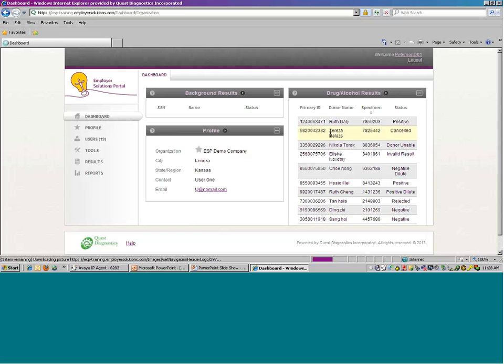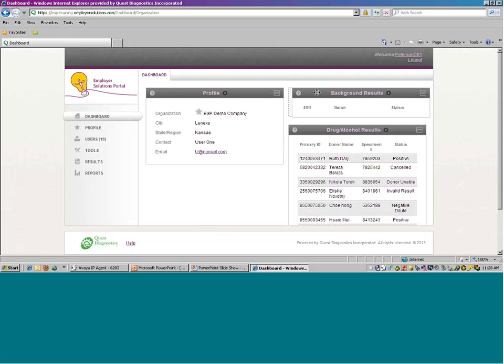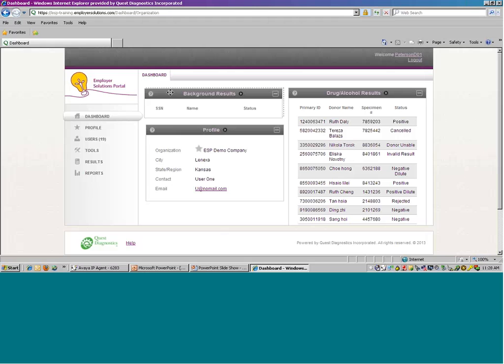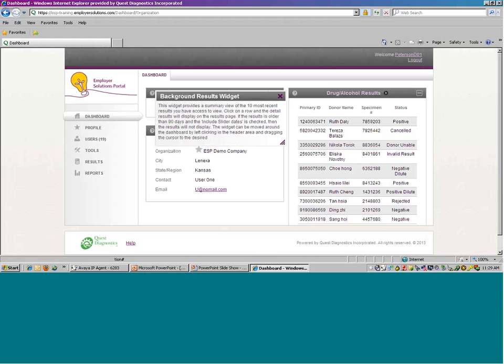Upon login, you'll be taken to the dashboard. This dashboard display is similar to what you will see upon login. I'd like to point out some features in the dashboard. If you want to customize the view of the windows in the dashboard, you can do so by pointing your mouse on the gray title bar, left-click, and drag the window to the location that you wish. In the title bar of each section, there is a question mark in the left corner. When you click on the question mark, you will see a description of the dashboard category.